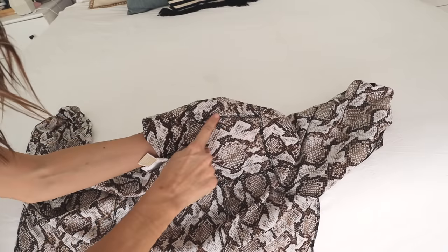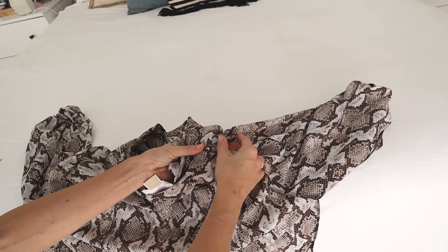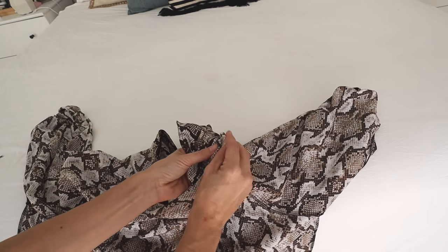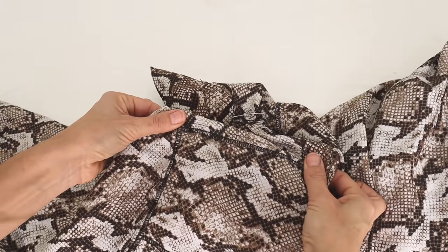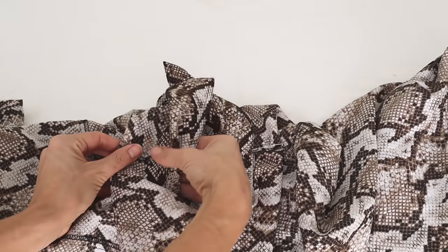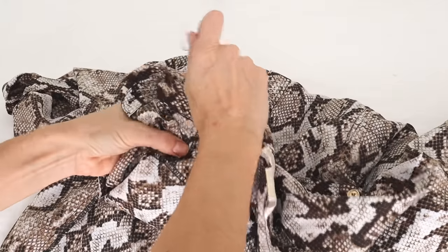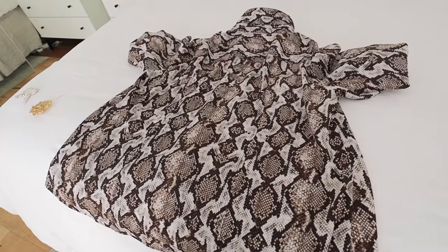The first alteration is the shoulder. There's the shoulder seam — it's inside out and you can see how wide it is. I'm going to create one giant pleat. On the right side of the fabric, where this pleat gathers is actually underneath the collar, so you're not even going to see it. Grab a safety pin and pin through both layers of fabric, making sure you only come out on the right side for the tiniest bit and go right back in — basically tacking it down. Now take a look at the difference: it's maybe two inches wide versus about four inches wide. When doing the second shoulder, start folding it, then grab the first one, line them up, and make sure they're even so right and left are balanced.